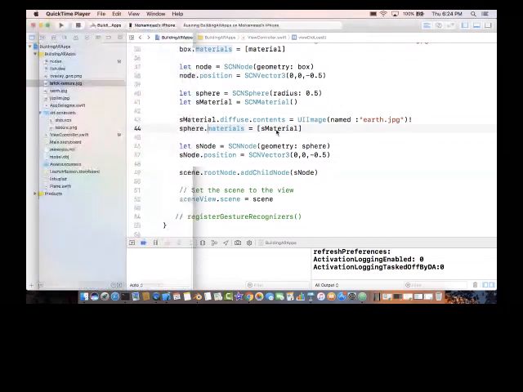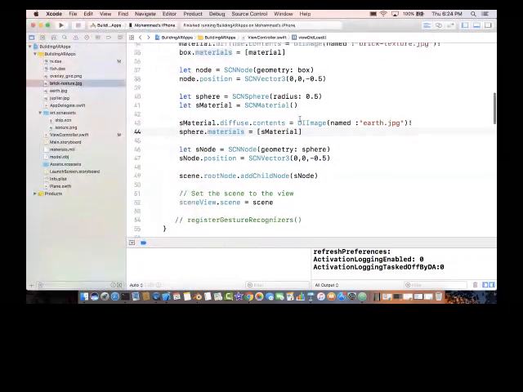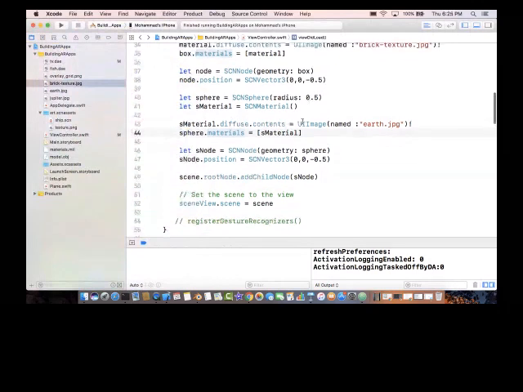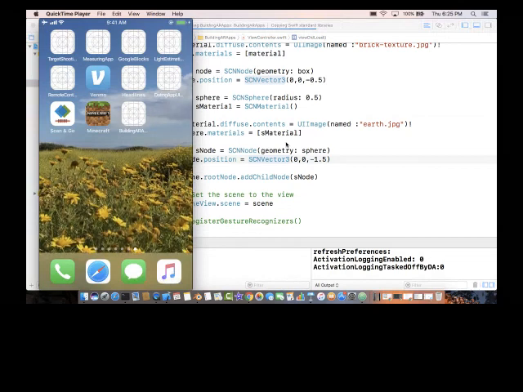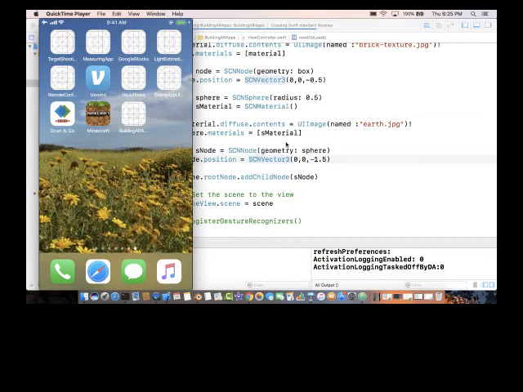Absolutely. So if you give a negative position, where's the position we are giving? Over here, right? So instead of minus 0.5, let's give it minus 1.5. Once again, this is 1.5 meters, not pixels or points or things like that. It's always going to be meters. So what I have done is I have increased from minus 0.5 meters to minus 1.5 meters. Let's go ahead and try to run it again.